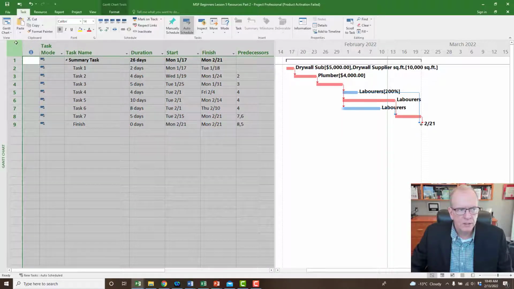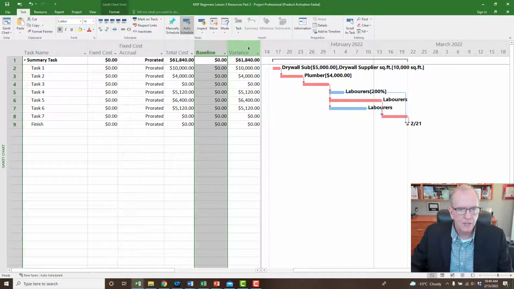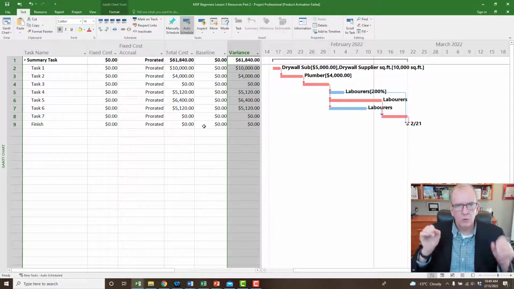I usually click this square icon box here, right click, you can see entry. You can see a series of other tables like the cost table. Like if I click on that, we can see what our total costs are. We can see there's baseline and variance. We'll get into that in a later video, but the baseline is when you've finished entering all the information you want and you want the project to remember it. And it takes a snapshot of it. And then when you change stuff, it'll show you variances. Right now, it doesn't show anything properly because we haven't set the baseline yet because we're not finished setting this up.